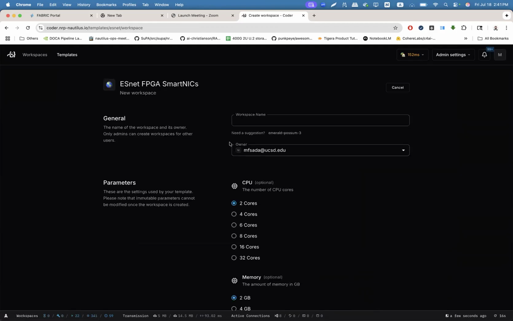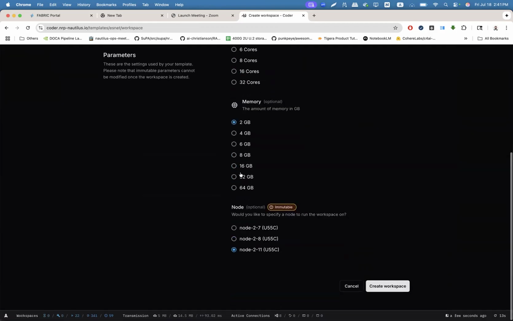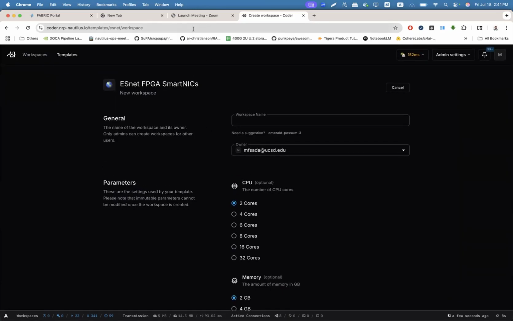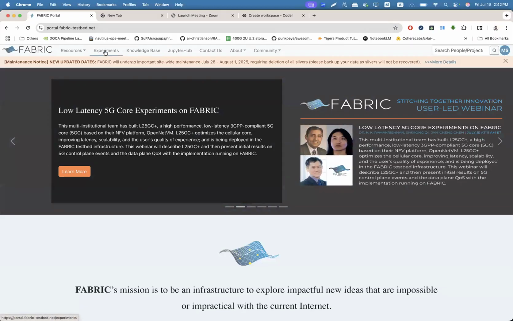If you create a workspace, you can name it, specify CPU cores, and specify which node you land on. Essentially, what this starts is a full Kubernetes pod that has Ubuntu installed, a VNC desktop environment, and has the FPGAs attached to the pod, with access to Vivado and the floating license server that we host. It gives users ready-to-use access to FPGAs on the National Research Platform. And of course, the Fabric testbed also provides examples on how to provision FPGAs from the Fabric site.